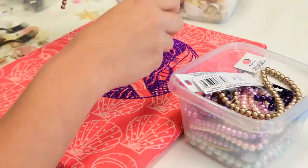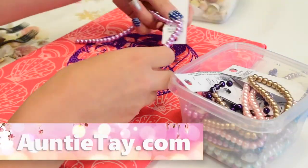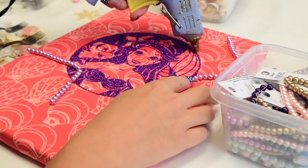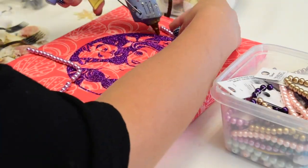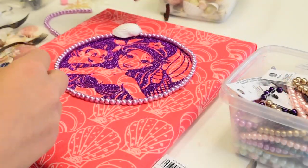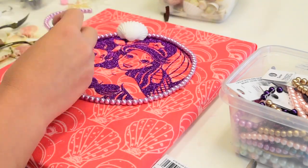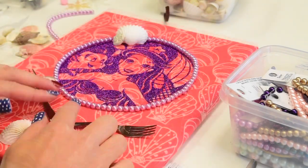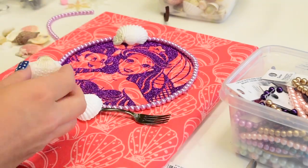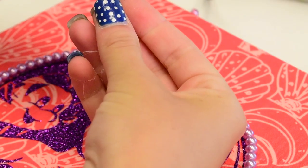I would prefer to do this after I've done a bunch of these — to do the iron-on on the fabric first and then put it onto the canvas, but for this one I did it like that. And then I'm just going to take some of my doodads for my Ariel Mickey ears and decorate this. I just took some pearls and put them around the circle, and I thought it'd be cute to add some shells. If you wanted to put this in a bathroom, you could hang it above the Dinglehopper towel rack that we made, or you can just put it in a room if someone loves Ariel.